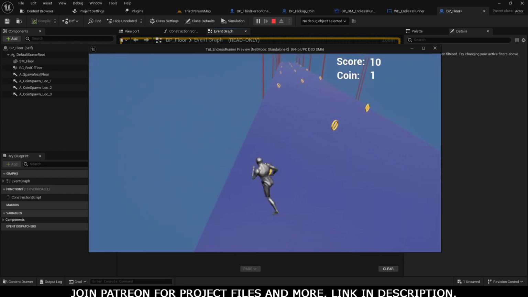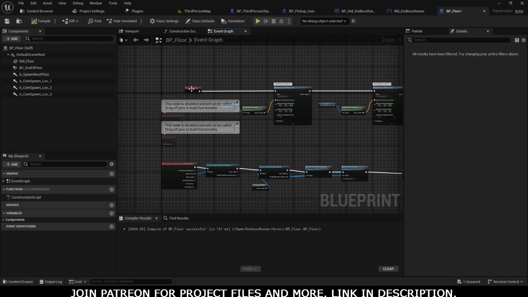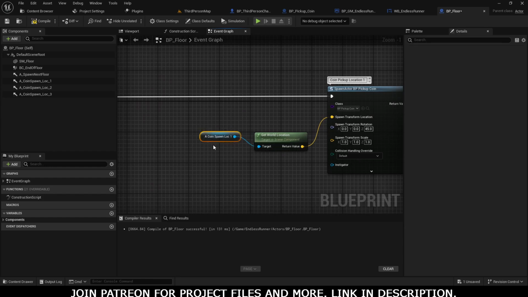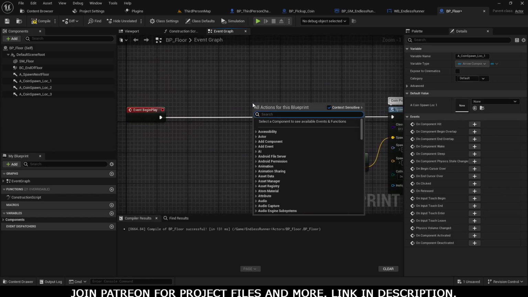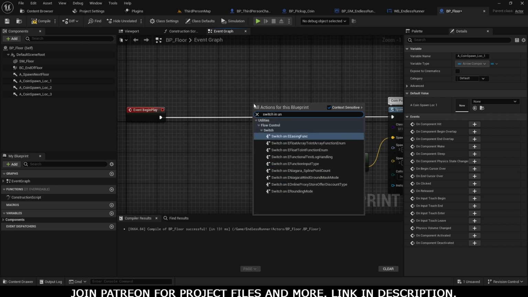So now we want to spawn them randomly. For random, it is very easy. We don't need that, delete it. We are going to use switch on integer.